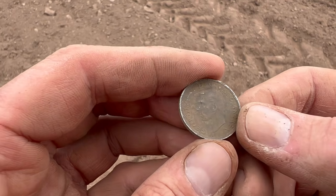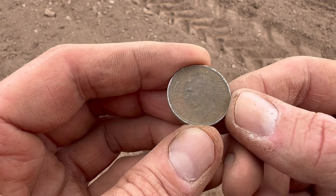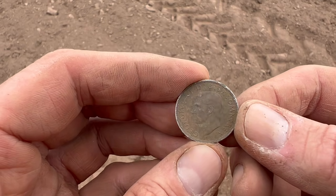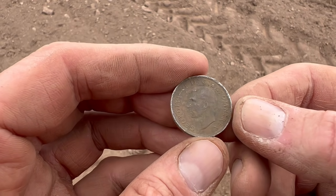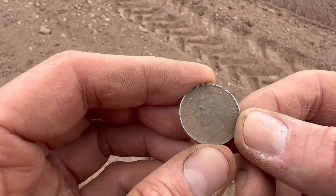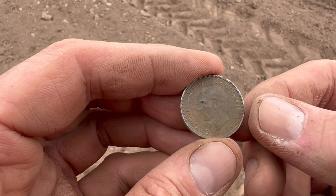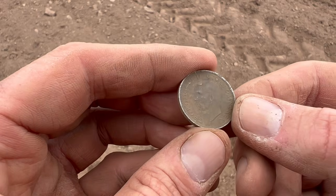And Edward was the one who abdicated in 1936, after about 9 months as king, to marry the divorcee Wallis Simpson. And George the 6th was thrust into the limelight. He went from Duke of York to king. He married in the 1920s a woman of Scottish ancestry called Elizabeth Bowes-Lyon, and they had 2 daughters, Elizabeth and Margaret. Margaret was the younger sister of Queen Elizabeth II, the party girl.